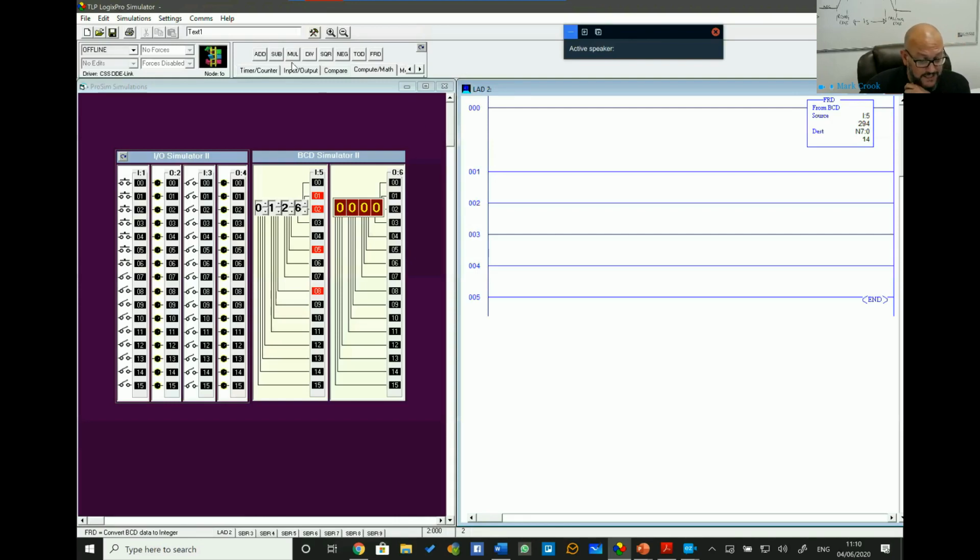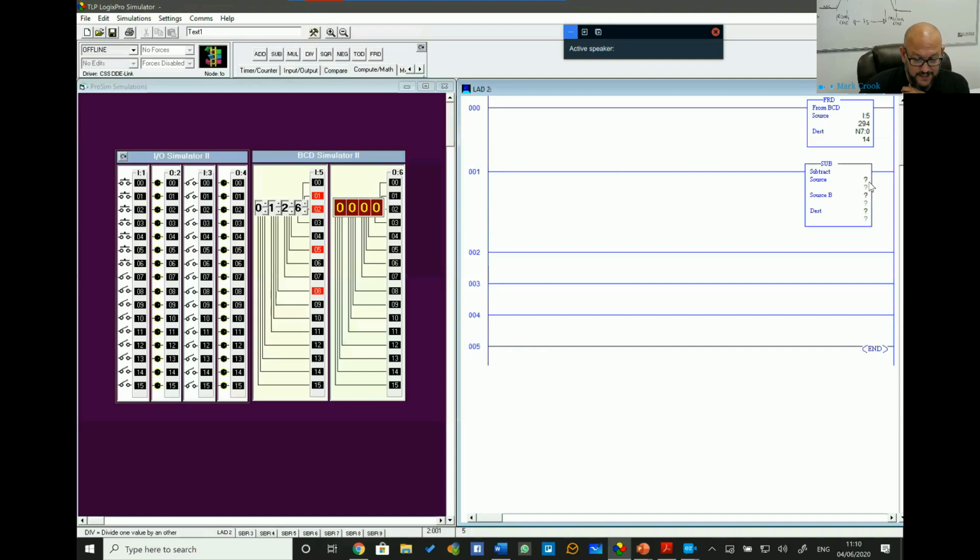Then, with that command that we looked at earlier, the first thing we want to do is take that N7, the number coming from the BCD thumbwheel, and subtract 32 from it. And once we've done that, we're going to put the answer somewhere else.